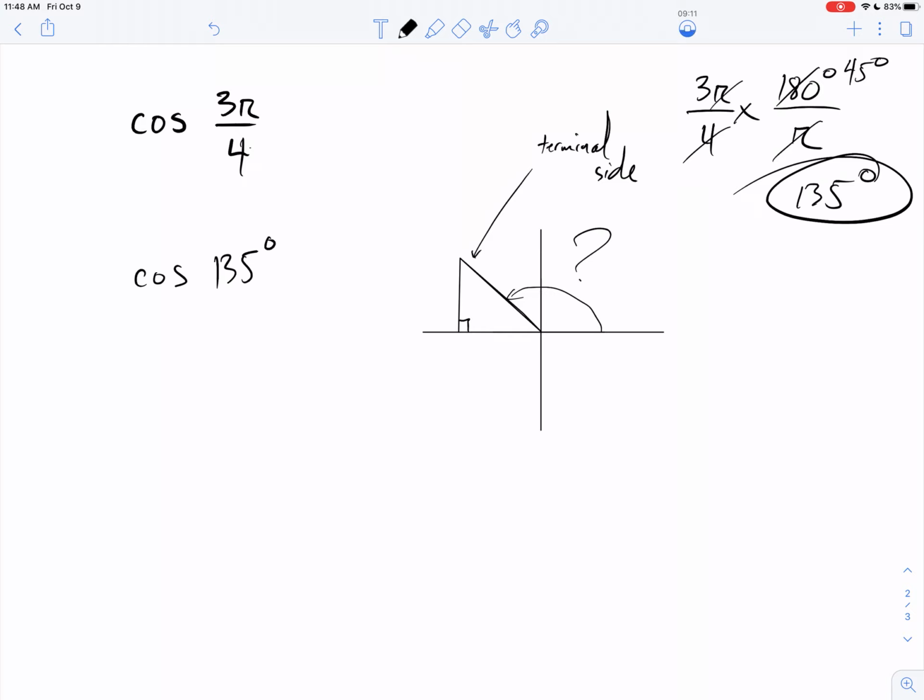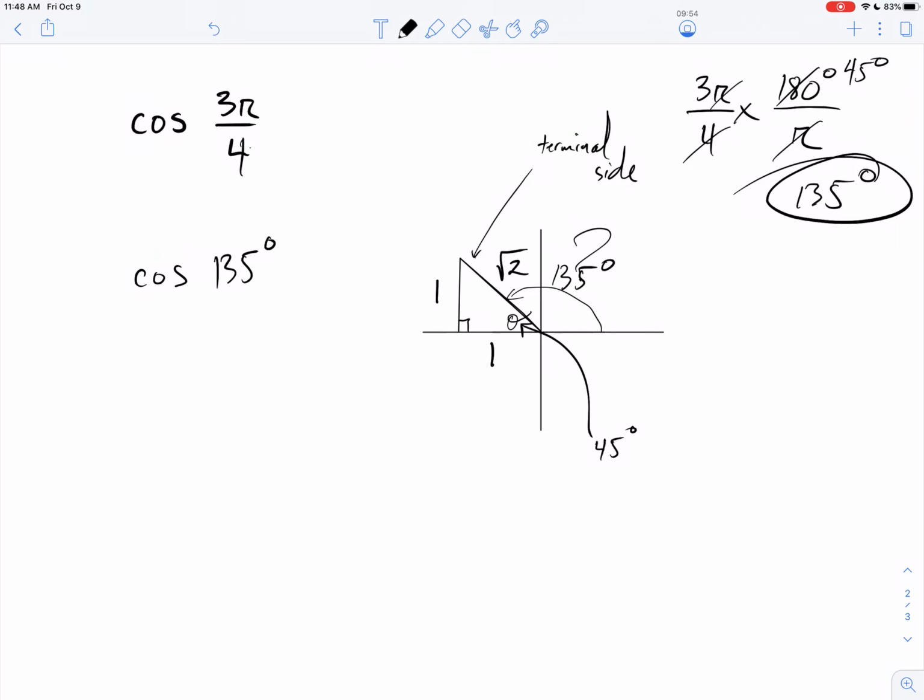Well, what we do is we draw something called a reference angle. And a reference angle is always some angle, I'm going to call it theta, that lives inside my reference triangle. So how big would that angle have to be? Well, I know that this big angle is 135, so this little tiny one had better be 45, because I know that from here to here, that's 180 degrees. I'm going to get rid of that big arc. So guess what? If that's a 45 degree angle, opposite is a 1. Over here's a 1, and here's a rad 2.